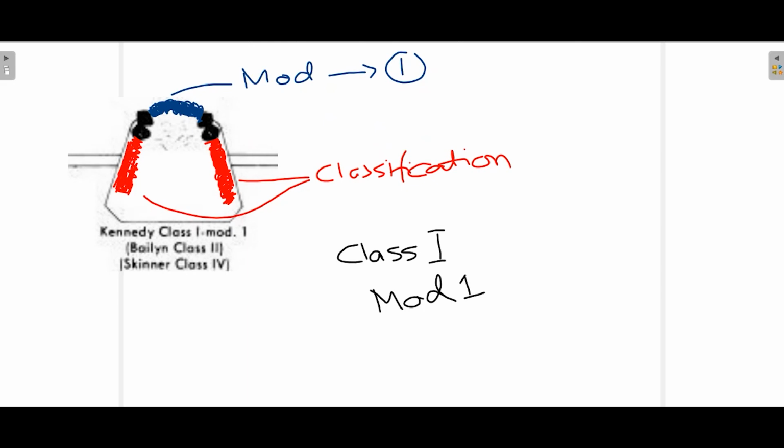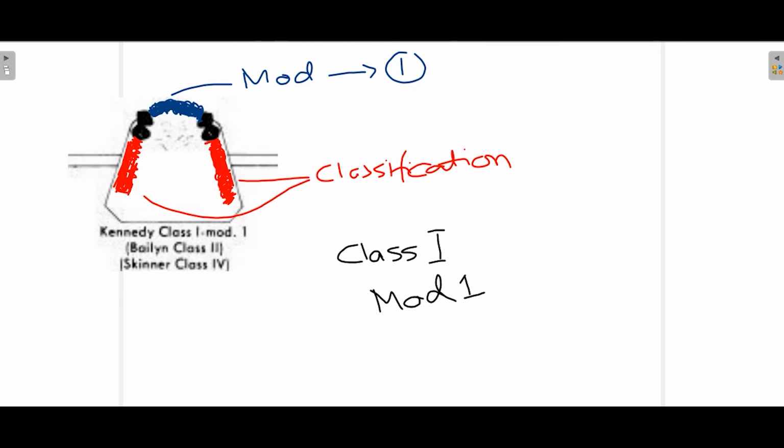Now talking about our final example, in this case you can see two areas bilaterally are present, and these are the most posterior teeth, and using Applegate's rule number 5, the most posterior areas determine our classification. So in this case bilaterally two edentulous areas are present, so according to Kennedy's classification, this will be class 1. Now in this case you can see there is only one other edentulous area present other than that determining the classification, so only one modification will be counted here. So this will be termed as modification 1. So this will be class 1 modification 1.